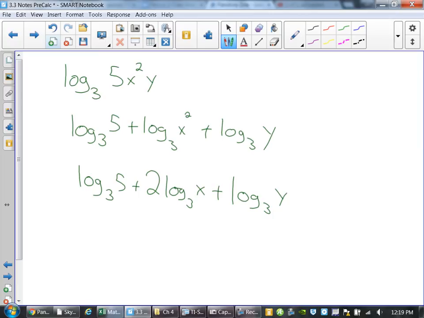Can you simplify any of that? No. Now, if it was a log base 3 of 3, you could, but it's not, so you can't. Would the order matter at all? No, it doesn't, because does the order matter when you're adding? Does the order matter when you're multiplying? It's usually just gone right down the line, one after another.